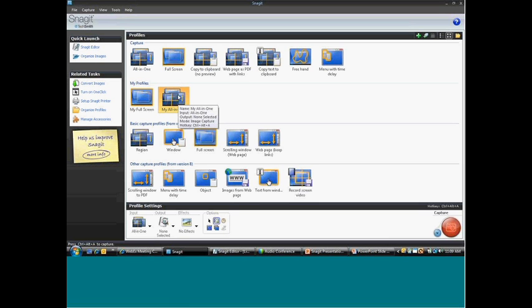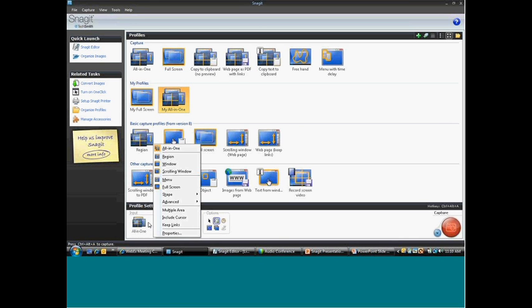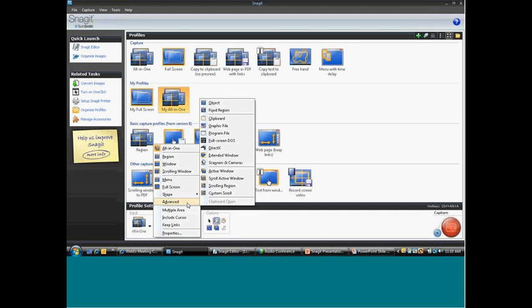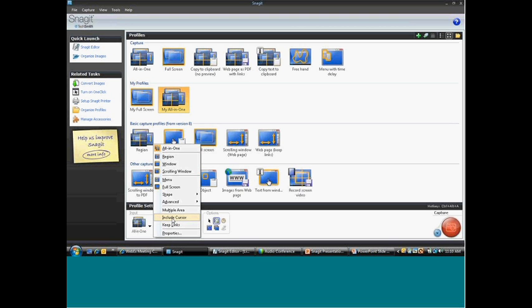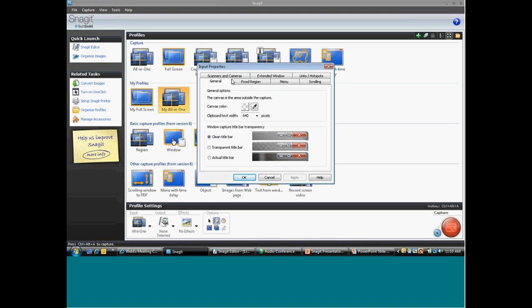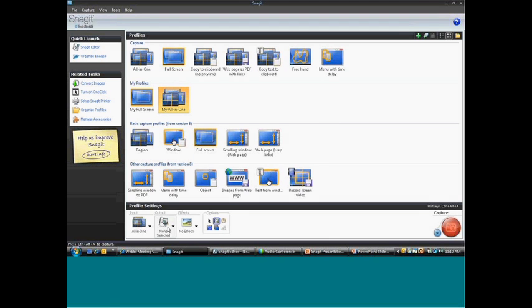And the next thing I'm going to do, excuse me, I'm having a little trouble with my voice, is go down to input and look at some of the other options that I can choose. I can choose to include cursor, I can keep links, I can look at the properties and go through here and make a lot of other choices about how I want this profile to be. And then anytime I use this profile, whatever choices I've selected are going to be the ones that show up here. So I'm not going to do anything with that particular thing.